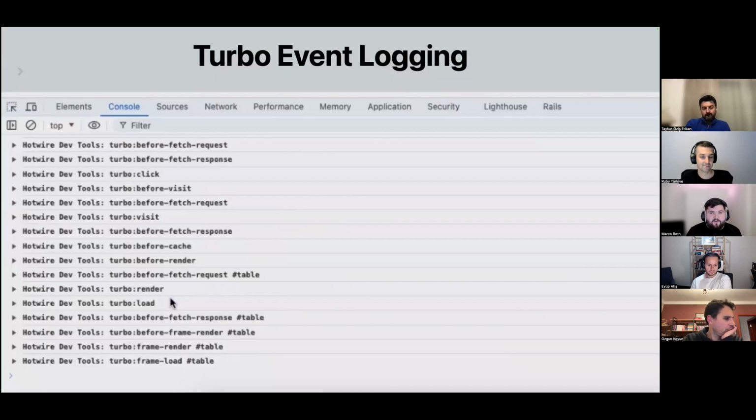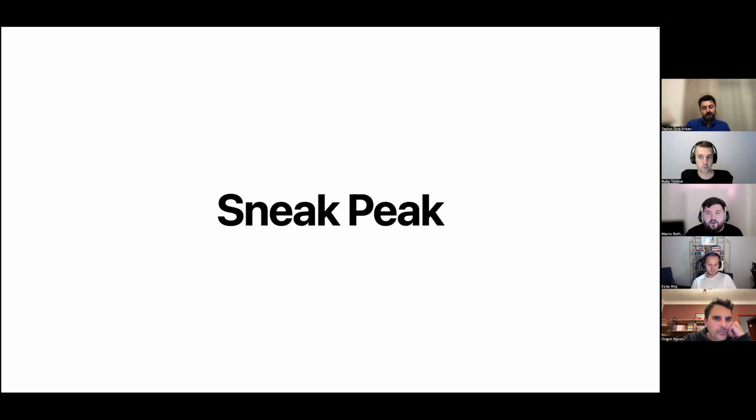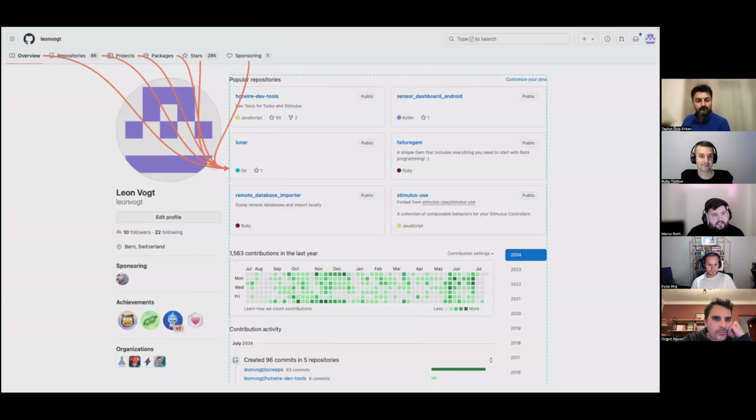If you have been dealing with forms and Turbo, you might have spent some time there too. So we built in some event logging so you know what's going on in the sequence of you submitting a form in Turbo. That's kind of useful. And I have some sneak peeks here to share too, which aren't released yet. We have been trying to visualize Turbo frames and which parts of the page influence how a frame is being updated or rendered.